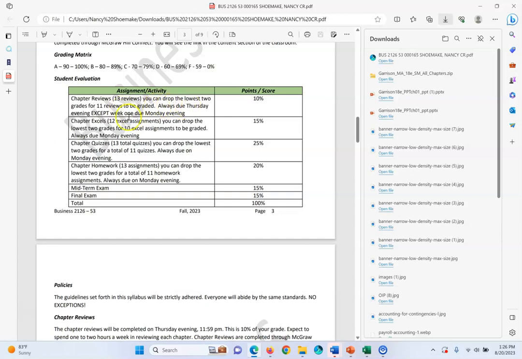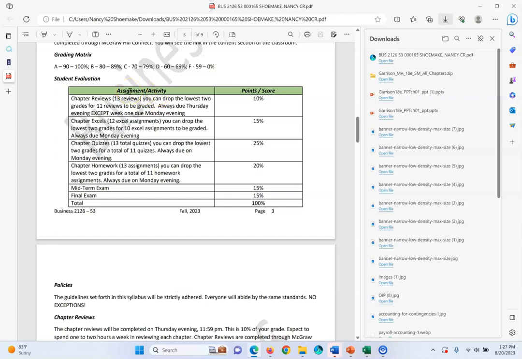They are always due on Thursday evening at 11:59 p.m. In week 1, because this is a new semester, they are due on Monday evening. So our classroom would go from Monday to Monday. On Monday, August 21st, the class starts, and your assignments are due that Monday evening. Hopefully you will have them done prior to that so you can start on chapter 2 on Monday. However, I do allow through Monday evening to complete your assignments.